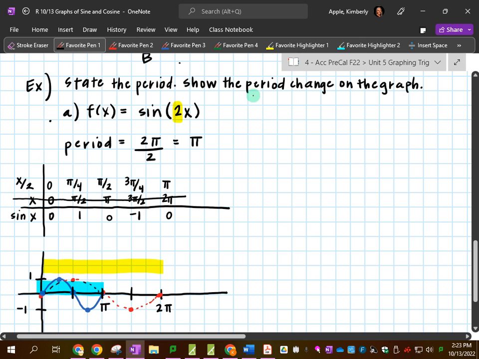All right, let's do one with cosine. So see what I mean now, why you want the graph paper, it's just a pain to do it without it. So let's say we've got f of x equals cosine of x over 3.